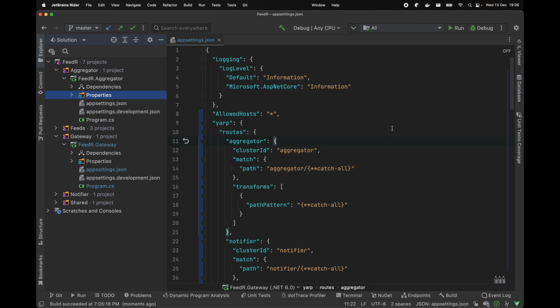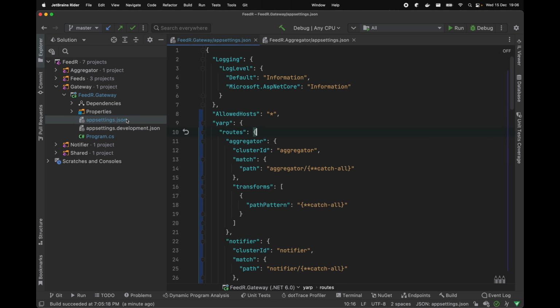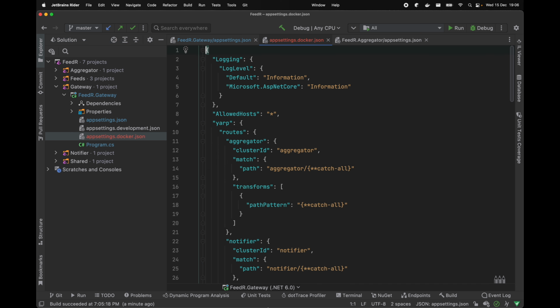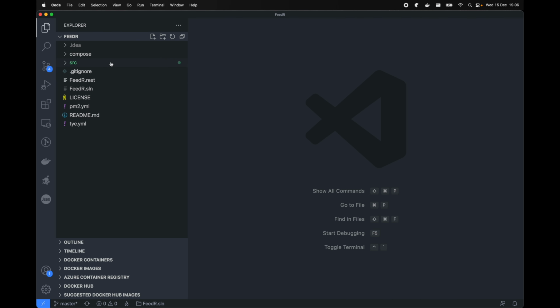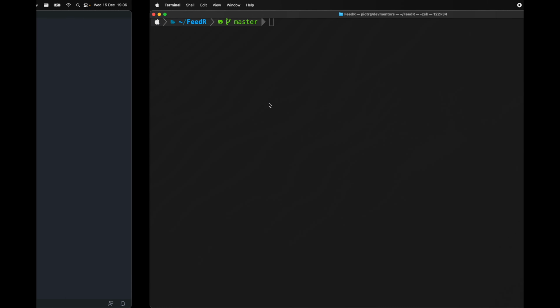So that's really cool. Now, before we move on, keep in mind that of course we need to provide the appropriate Docker settings for our gateway. So here, for our apps.json, I'm just going to provide a new docker.json, because when we build our Docker image for this gateway, we are using this Docker environment variable here, which will try to load these Docker settings.